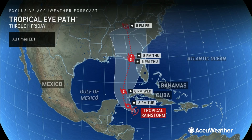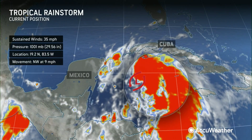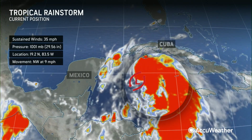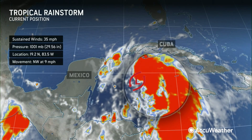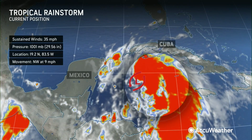We want to bring you the latest on this storm, and joining us right now is AccuWeather lead hurricane expert, meteorologist Alex De Silva. Alex, I'm going to call up the satellite picture here, and I want you to see if you notice what I'm noticing. If you think I'm correct, you can clearly see now on the infrared satellite picture some of those clouds, the yellows and especially the reds, trying to wrap around now on the northern, and let's see if it gets on the western side of our center of circulation.